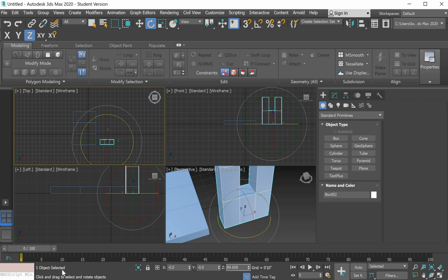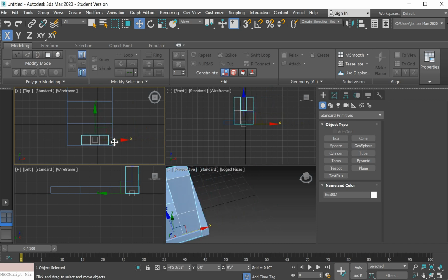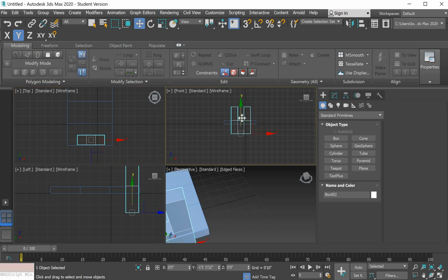To do that, go down to this panel over here, and under your X, Y, and Z axes, change the Z to 90. Okay, once you have that, go back to your move tool, and then move this over to be underneath the table. And you can also do that in your front view to make sure that it's underneath.